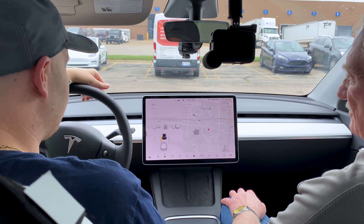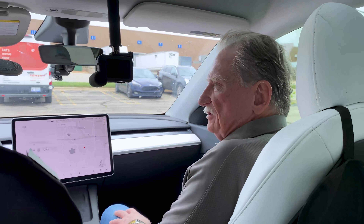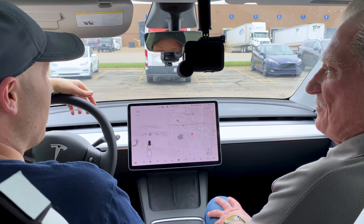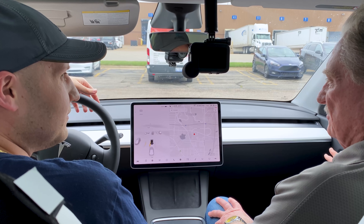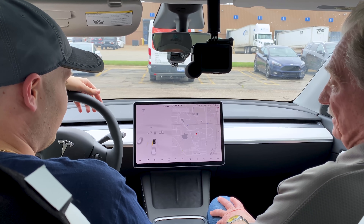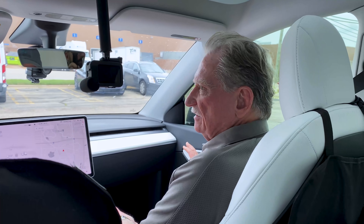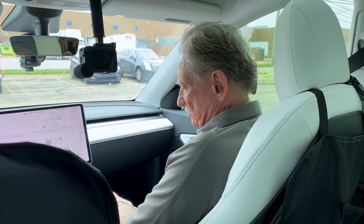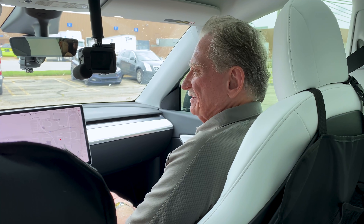Is there anything you wanted to say about the Model Y versus the Model 3? I love the Y — it's a lot tighter, seems more refined, and much quieter, especially on the highway. The Model 3 was a bit loud. This is actually the only electric vehicle I've ever recommended, based on the fact that it's got the castings in the back. The Model 3 is good, but this is the one I'd say: if you're going to buy an electric car, try to buy this one.